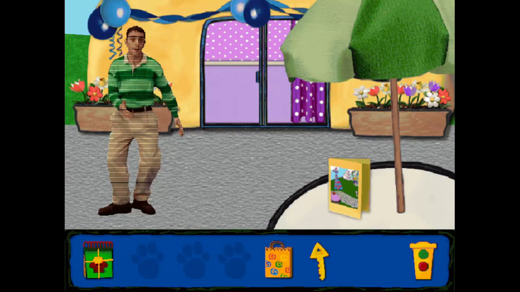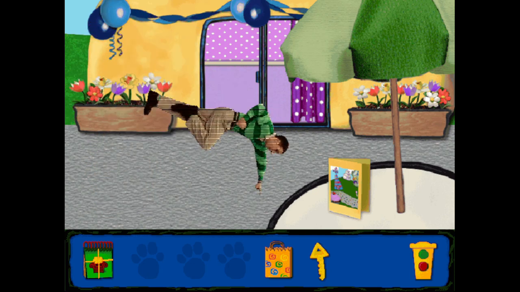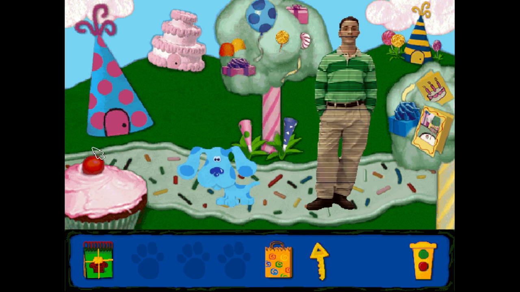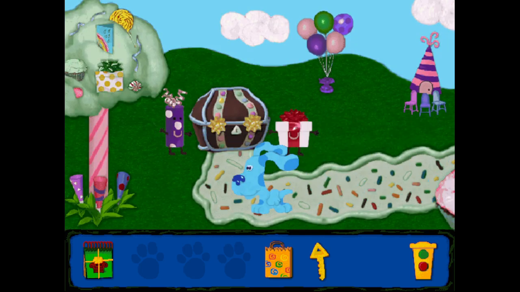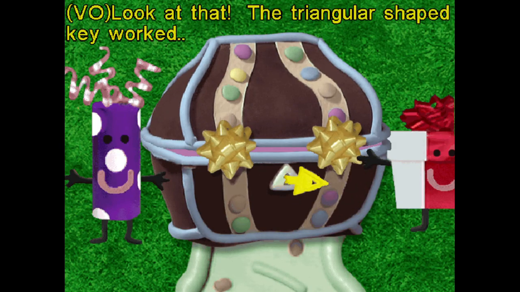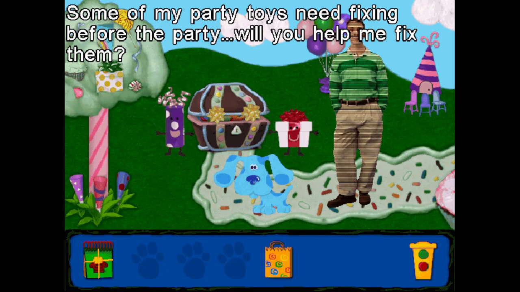Oh! Hey! It's birthday land! Do you want a skidoo? Yeah. Blue skidoo, we can too! Would you look at that? The triangular shaped key worked, because the lock was shaped like a triangle. Some of my party toys need fixing before the party. Will you help me fix them?